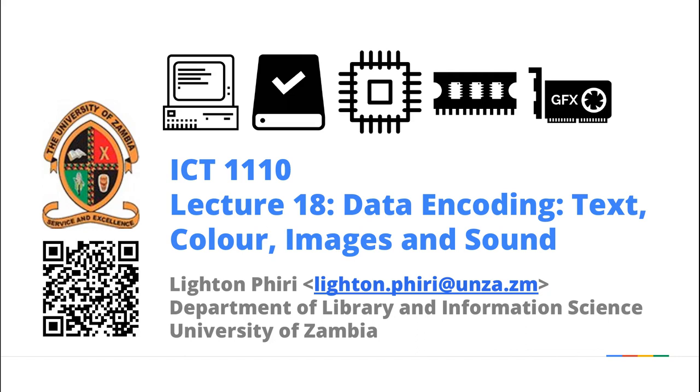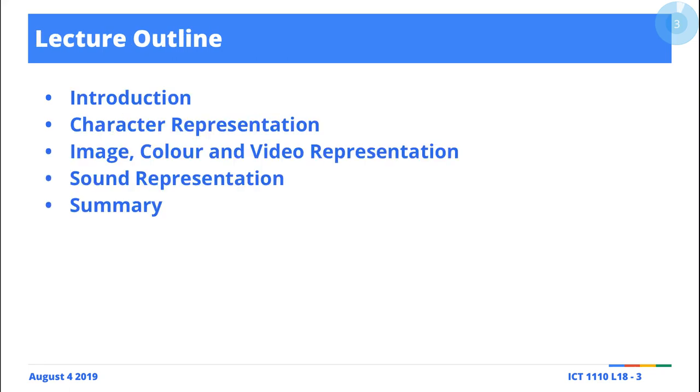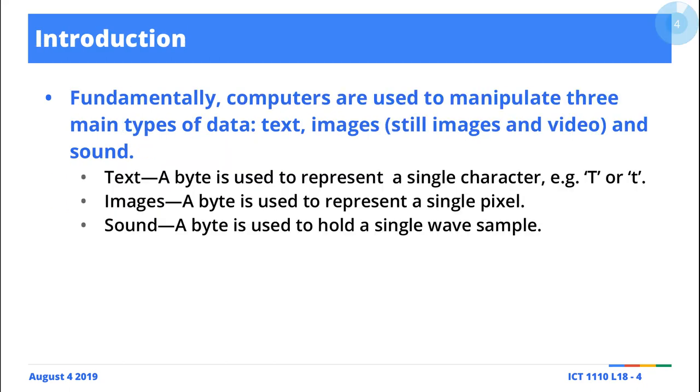So here's the thing. Now that we know how a computer gets to perform these basic operations, computations, especially the math behind everything, the question is how then is this so-called data represented? This is what we want to discuss in lecture series number 18, which is probably one of the easiest topics or lecture series we're going to cover, just because most of the things we can easily relate to.